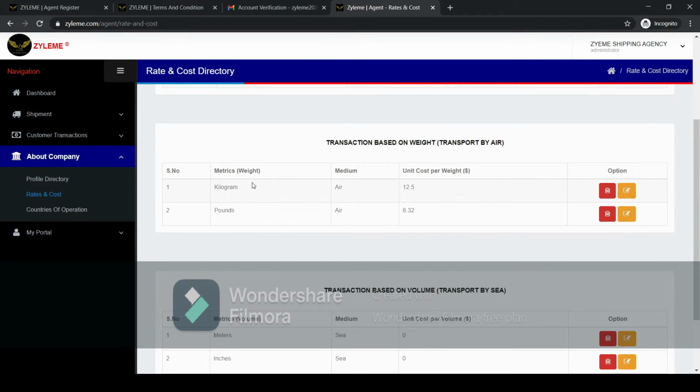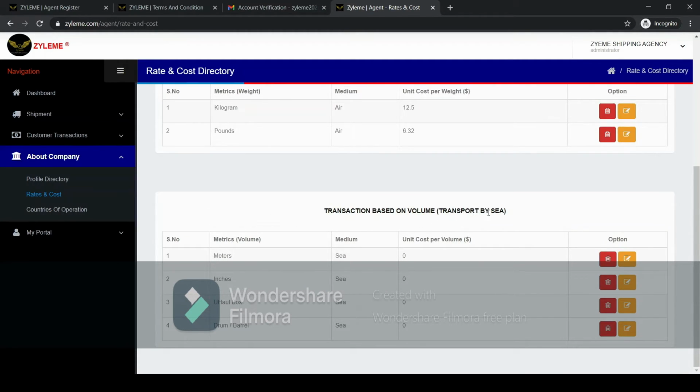So now with that, whenever someone in their request is shipping, say, 10 kilograms of package, then we would have to multiply the unit price by 10 to get the fee for the customer. Same as the pound.